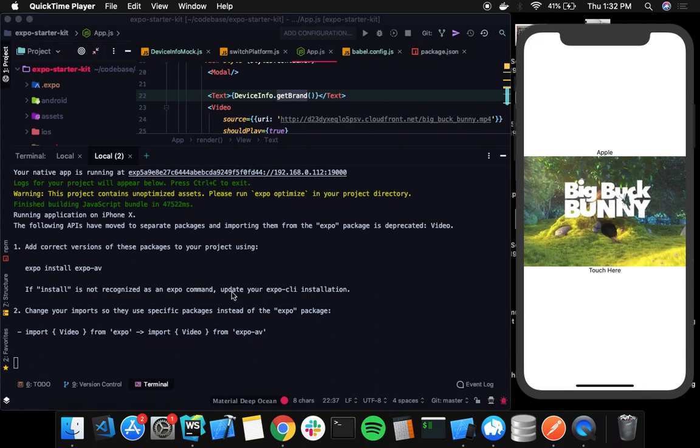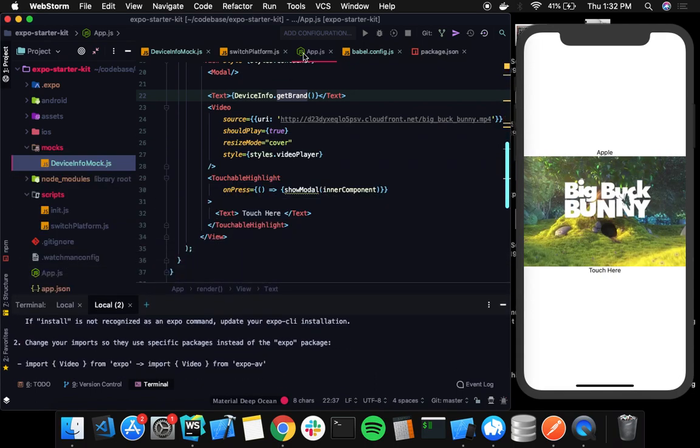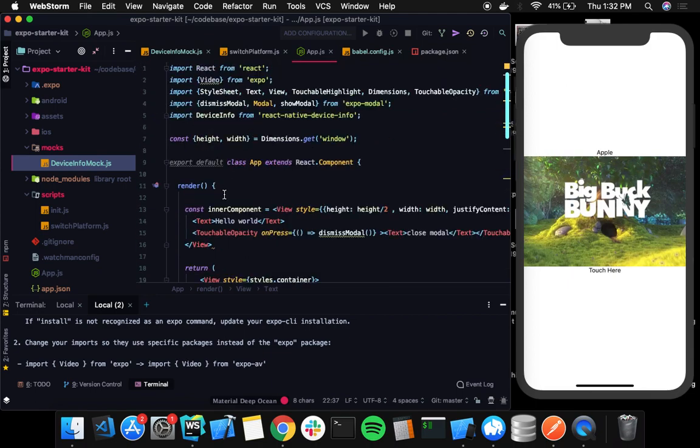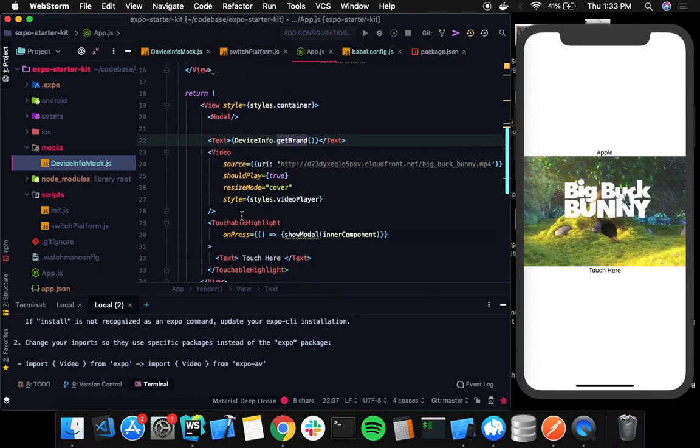So let's get started. So right now what you see is I have started my app in an ejected way, and what's being shown on the screen is a string apple and a simple video tag. Now let's quickly see what's actually getting rendered here. So in my app.js, what you can see is a React Native device info module being imported here. Now what this does is it's going to give me the brand of my device, which is nothing but Apple, and that is being extracted through the getBrand function right here. Okay, so this is good.